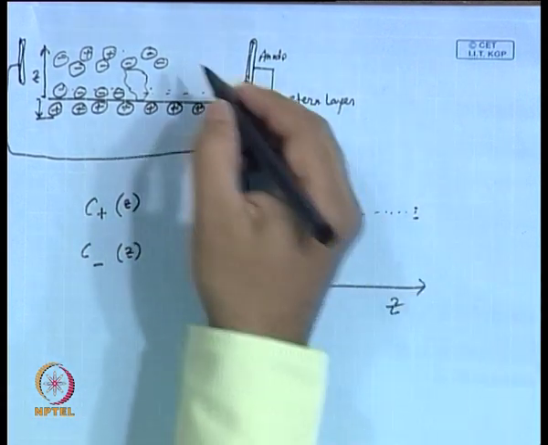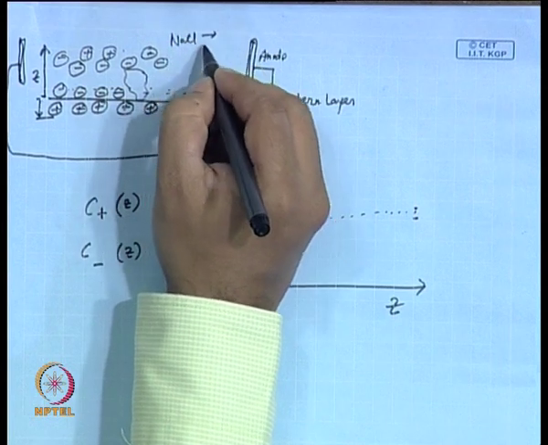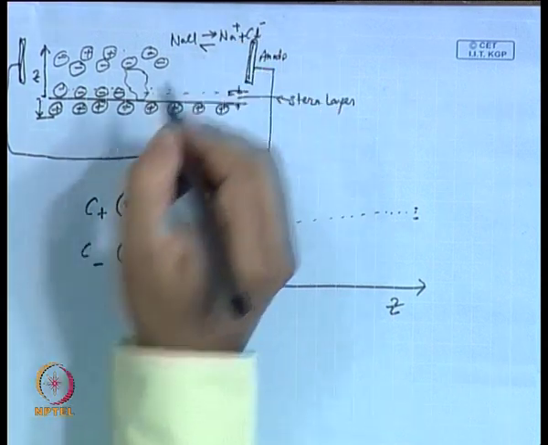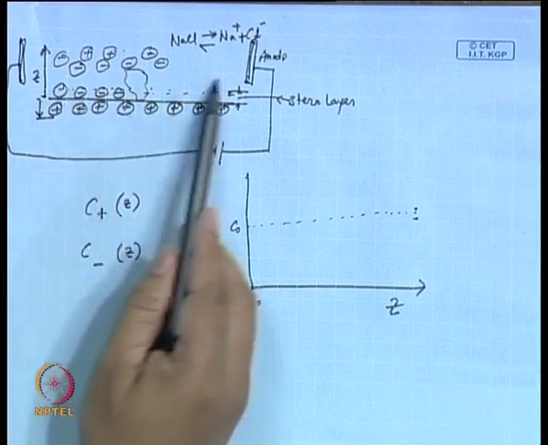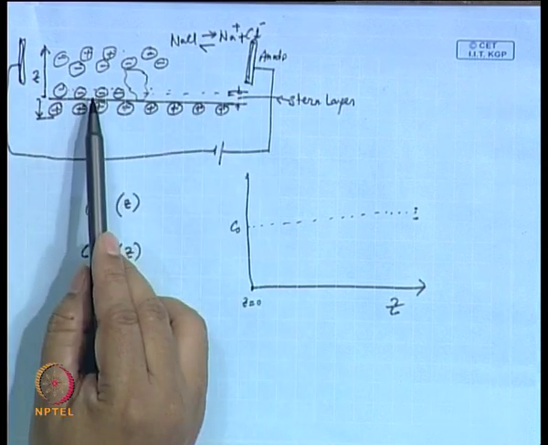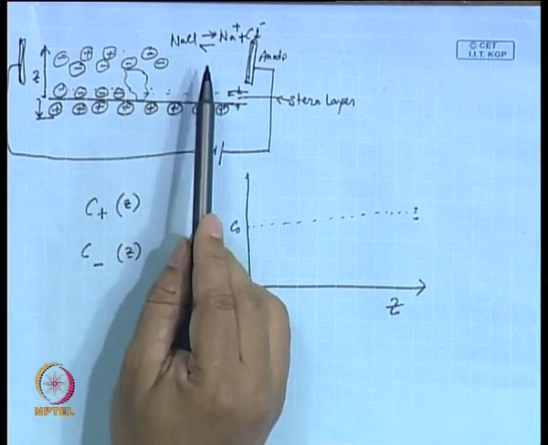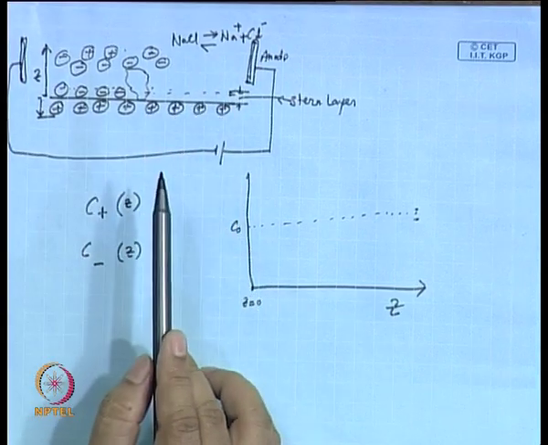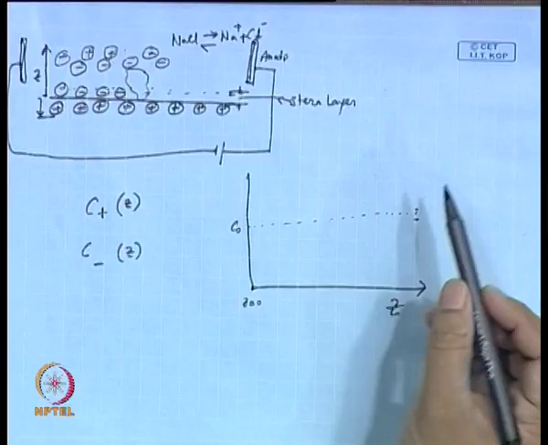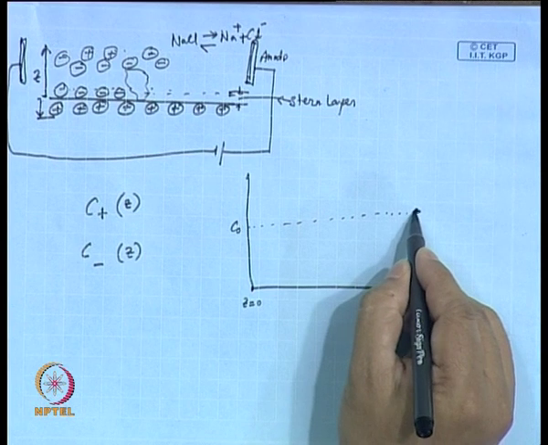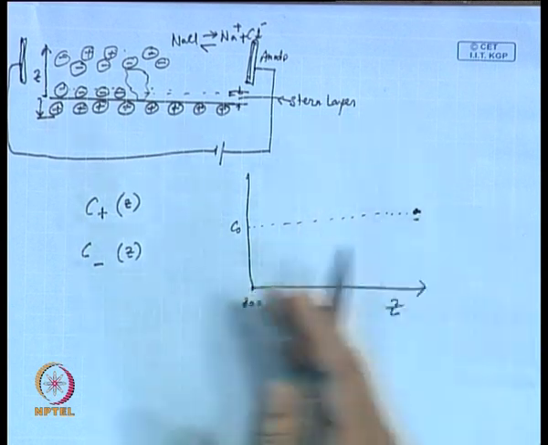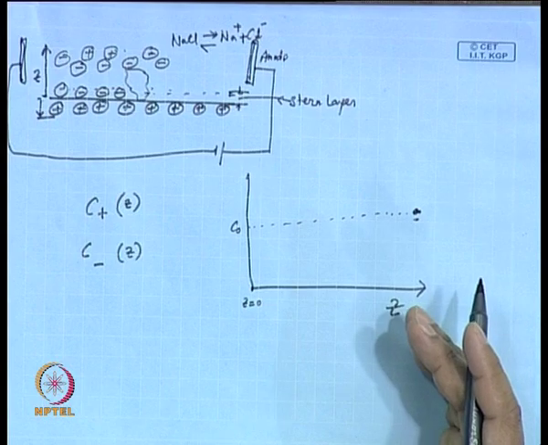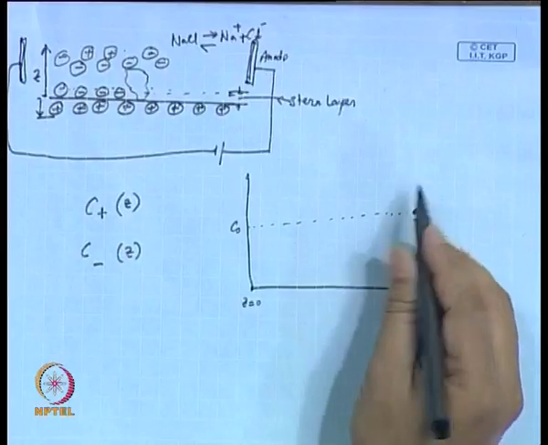All right. You think of this, you have NaCl. Now, NaCl has been dissociated into Na plus and Cl minus. Now, this Cl minus has been attracted to the wall and Na plus has been repelled. Okay. But the concentration of Na plus and Cl minus, they will be uniform at bulk. They will be the same at bulk. So, that means these C plus and C minus, they will approach this value C0 at Z equal to infinity, or not infinity, Z is equal to some substantial value which you consider as bulk, which is not next to the surface. So, that is the value.